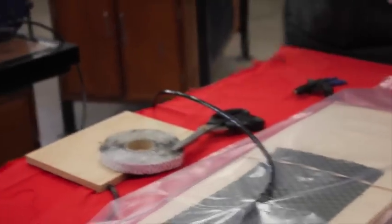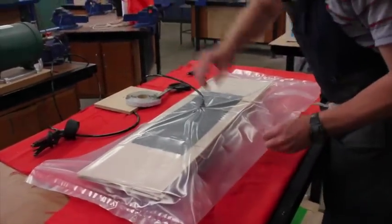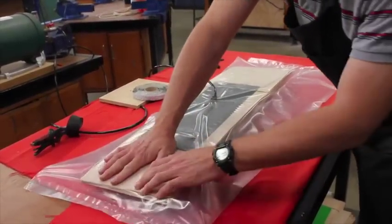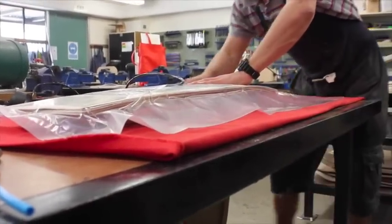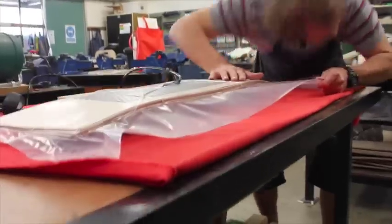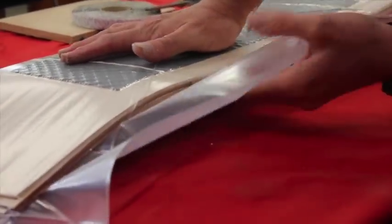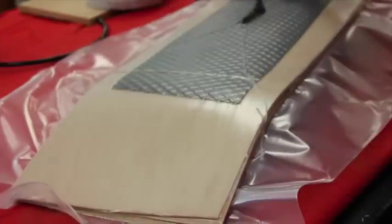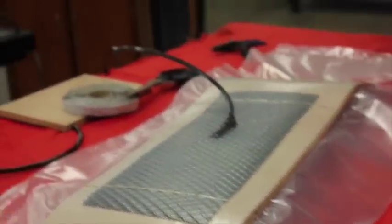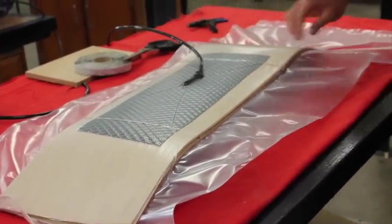Going to get the vacuum out now - the pump's sucking away, the reservoir's letting go. I'm just making sure that the board's lined up even. It'll take a couple of minutes. What we're looking for is pinches on the edge of the bag, and making sure the bag doesn't get sucked in between the bed. Listening for holes. At the moment that's reading minus 40 kPa - our pump will pull that down to about minus 80 kPa.